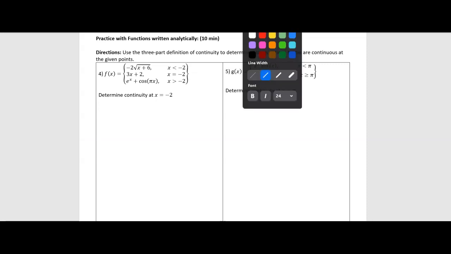All right. Again, I encourage you to pause the video and try these problems on your own first, unless you really have no idea what to do. Again, you may figure out parts of it. You may be able to talk about 1 or 2 of the parts of the definition of continuity, but it's always better to struggle through something yourself before looking at the answer key and hearing the solution.